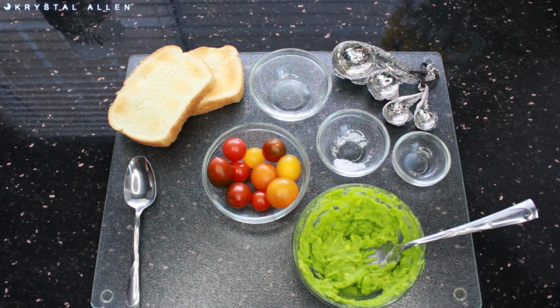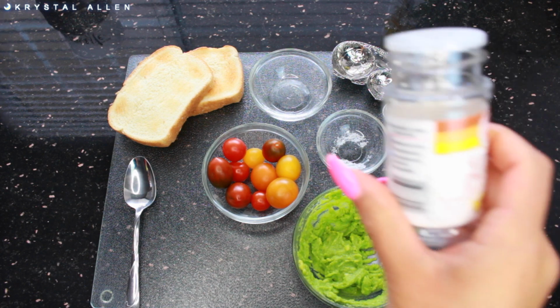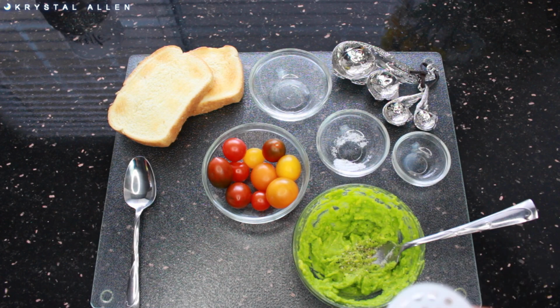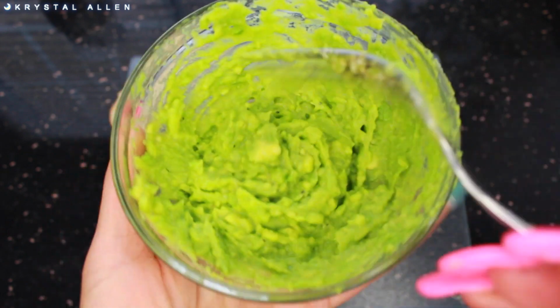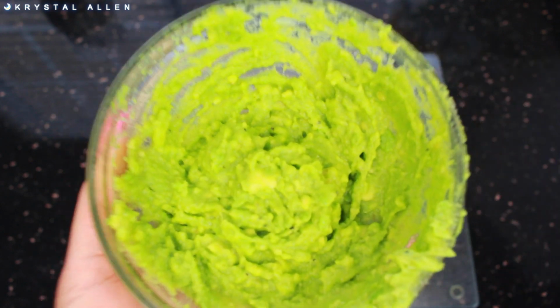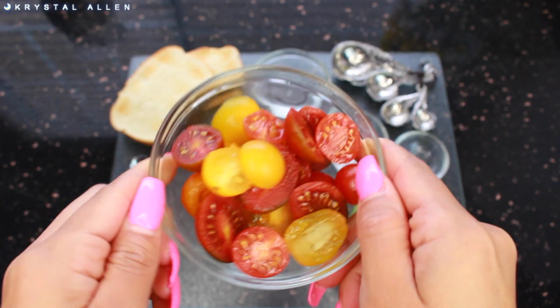I know I said I was gonna add this over top, but I do like to put a few shakes into the actual avocado mixture. So we're going in with the lemon pepper. So we're just gonna add a few shakes of that, and we're gonna mix that together until we have something that looks like this. Yummy. Okay, and with a little bit of movie magic, we're just going to slice these in half.